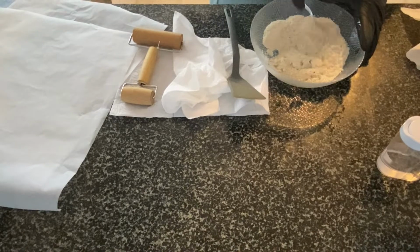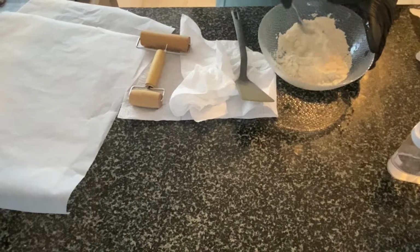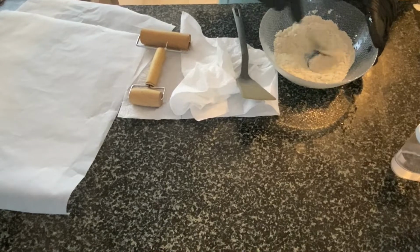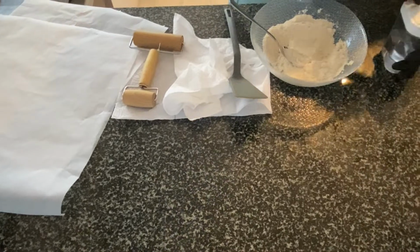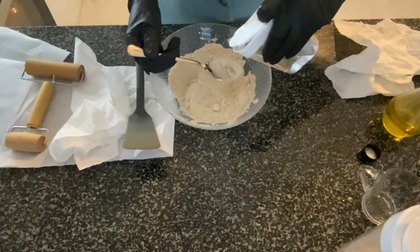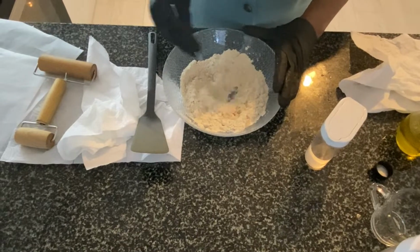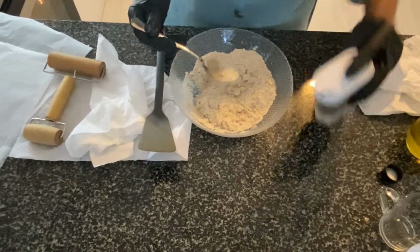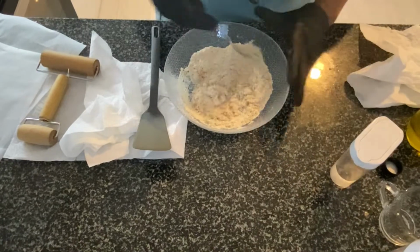This is a meat offering. This is unleavened bread we're making, and we're going to keep it under 8 minutes from start to finish. So I'm stirring that. Now I'm going to add 6 tablespoons of water, but I'm going to do it gradually. 2. Stir it. Two more. Stir that.